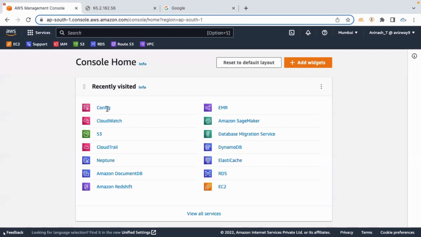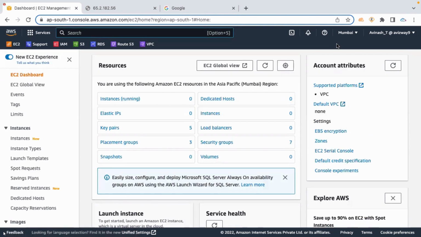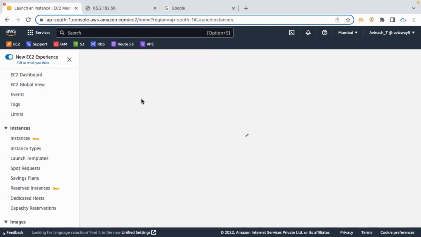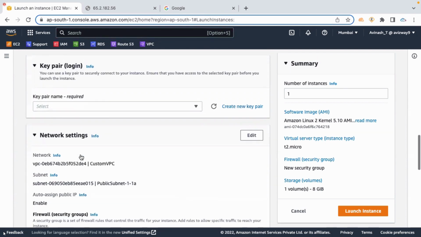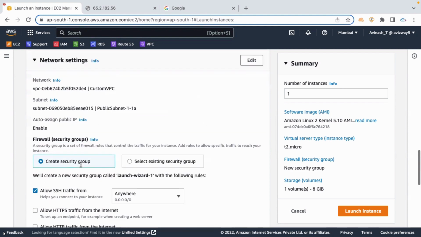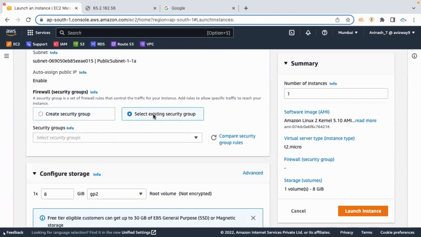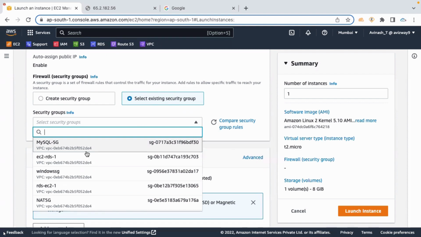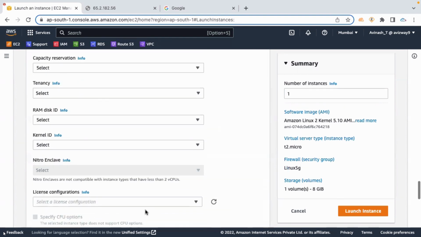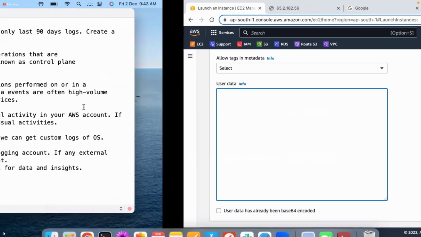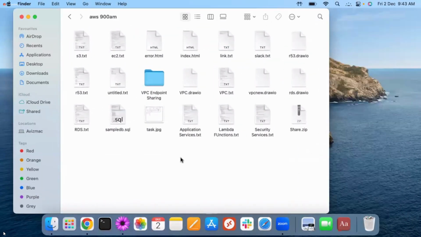So first, quickly, I'll take an EC2 instance. I'll make it a web server. I'll create a load balancer and I'll deliver a web page. Right. So quickly, I'm going to do that. Launch instance. And I'm going to call this my web server. I'm taking Amazon Linux, key pair, my Linux KP. It's in public subnet, existing security group, Linux SG, 8 gigs, and I'll use this user data, guys, just to save some time instead of getting connected and all.